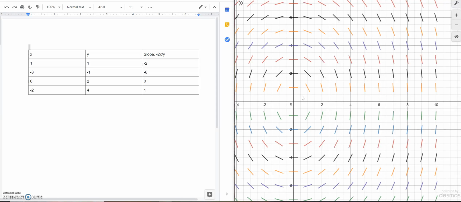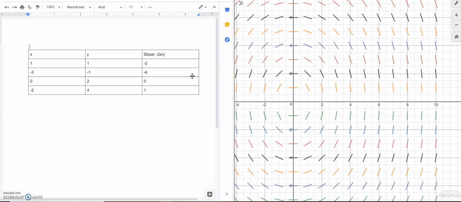So here you can look at some places. Over here, the slope at this coordinate is positive. It's resembling a positive slope. The slope at this point is a horizontal line. It shows a slope of 0, and over here it shows a negative slope, which is a slope that's going down.